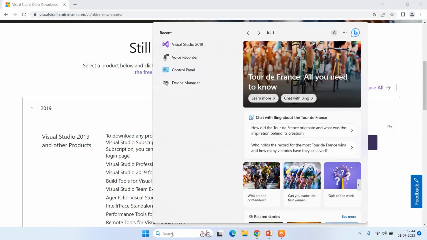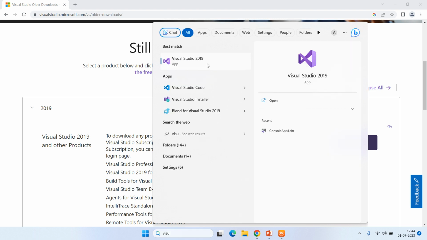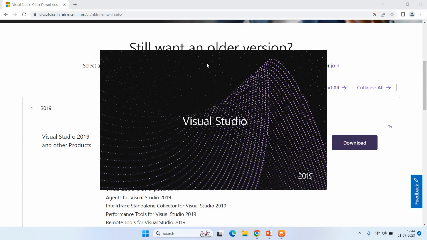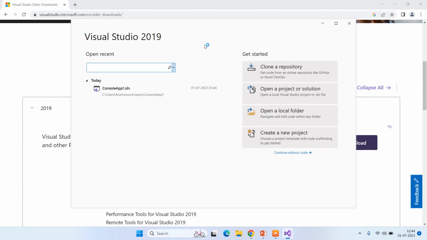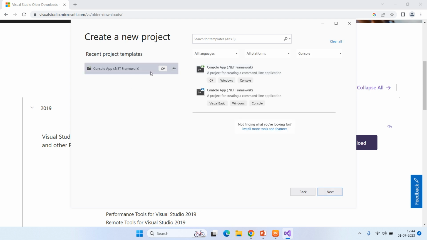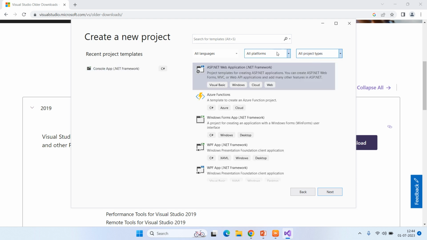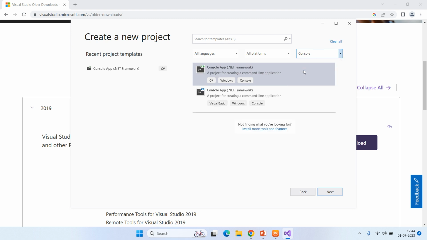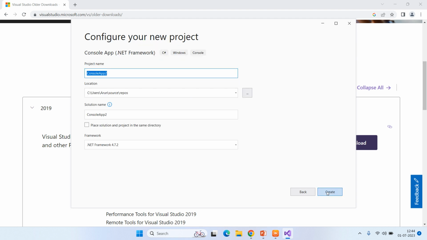So let's start now. Let me open Visual Studio. We'll show you how we can do it. Once you download it, the screen will be like this. Now we are going to create our first console application. Click create a new application. Here you will see this type of screen. You have to come here and select the console application. You can see this one, console. Select the first one and click next.